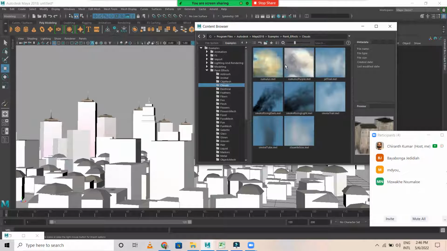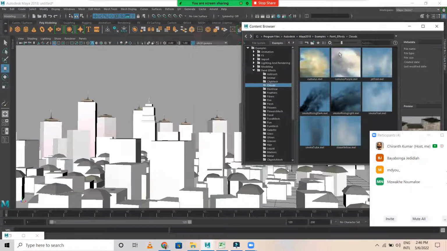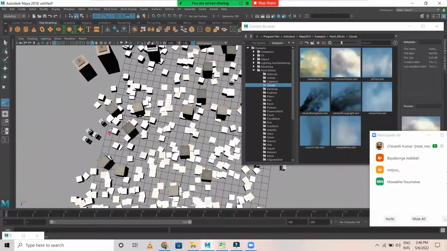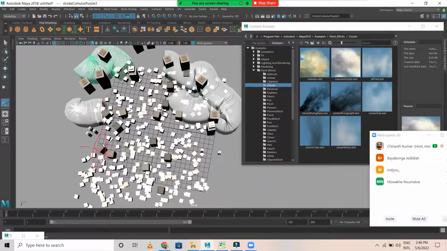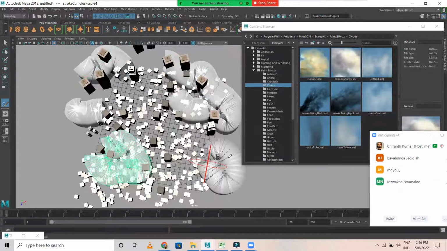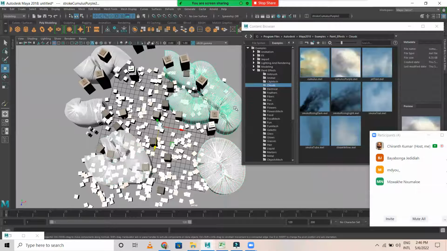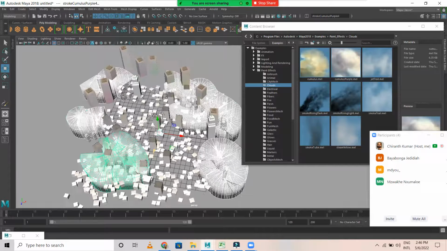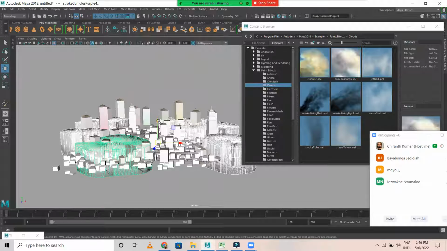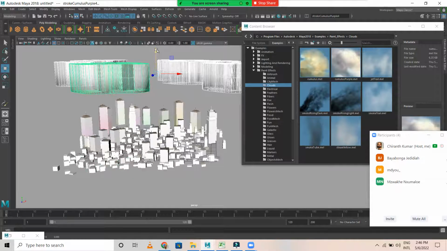So I have a few clouds part and all. I can create some cloud movement here. Like I select this again, clouds. As you know, these clouds, I select only these clouds now. So I'm gonna lift this and place it somewhere here.